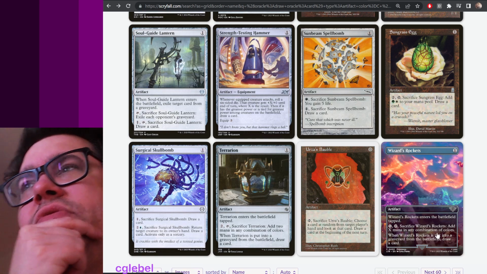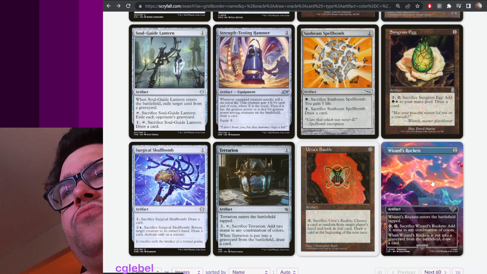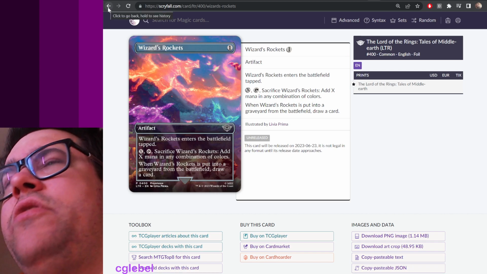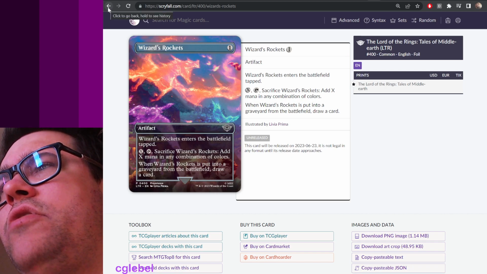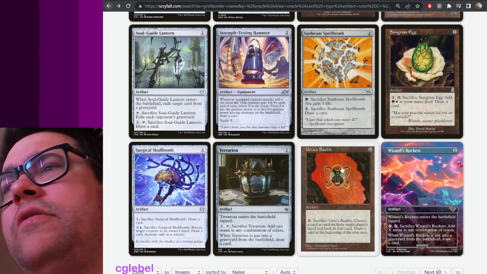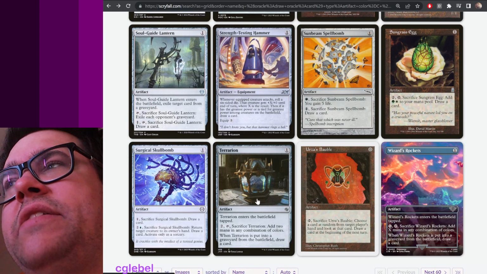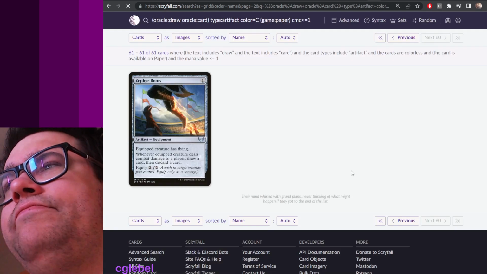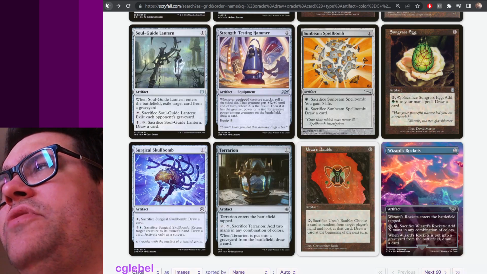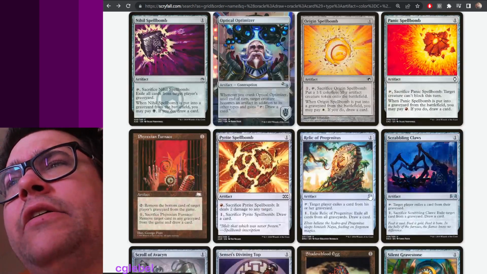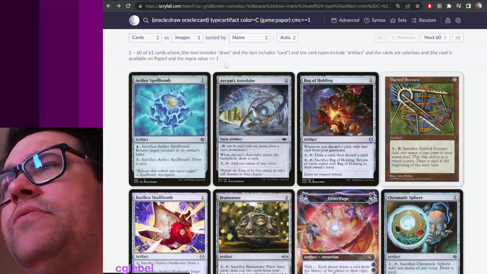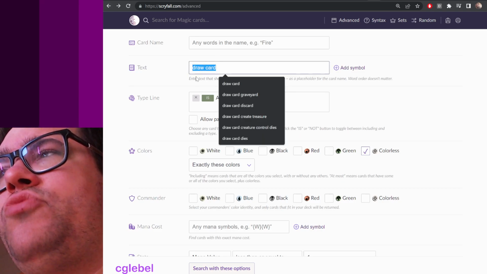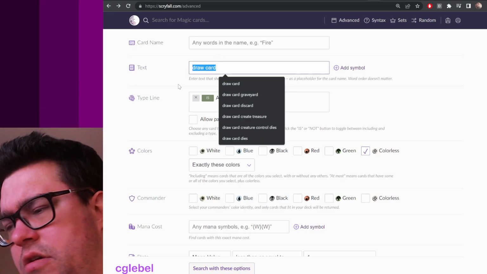You also get to notice at the same time that you're finding new cards as well. So, Wizard's Rocket, for example, coming out soon, unreleased. Maybe you have less lands in your decks and you're running Terrarions and stuff like that. The last one is the Fear Boots. So that's one way that I really like or use it most often. I think it's really to find a card's name.